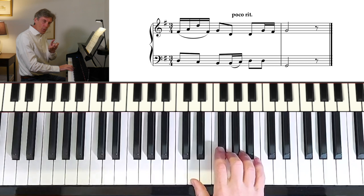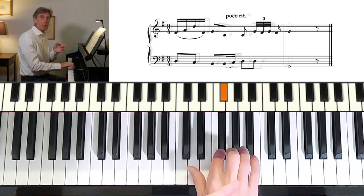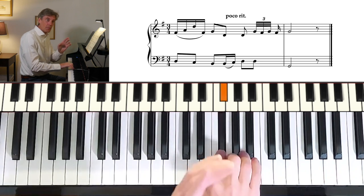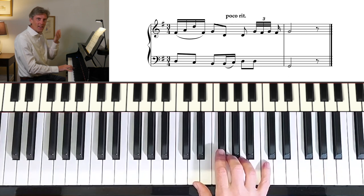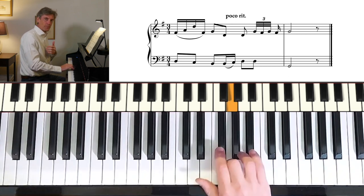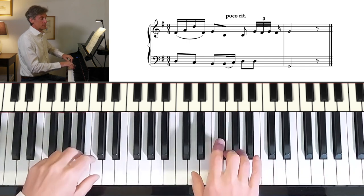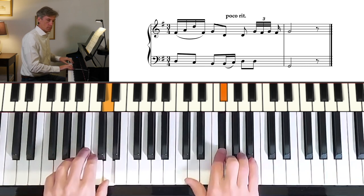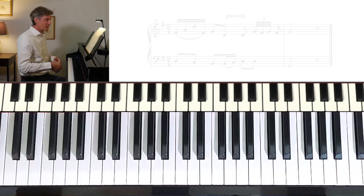So now it's just one more step to go from two. So this mordant, think of it like an appoggiatura, like a sigh. And take your time with it. So there's a sense of arrival at the end.